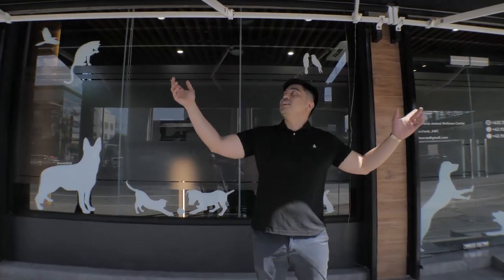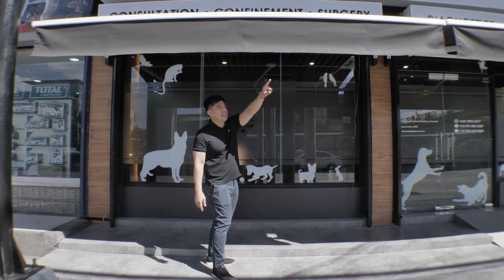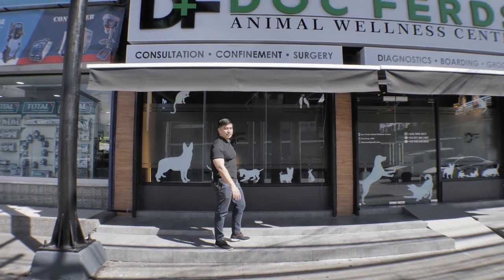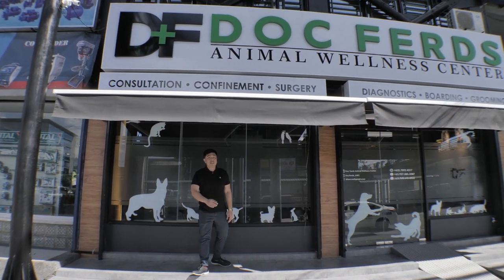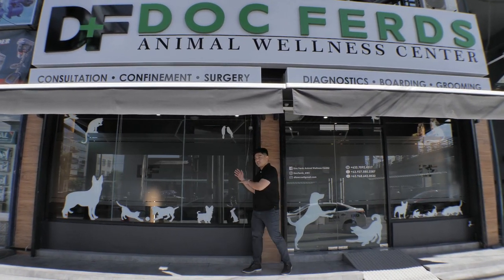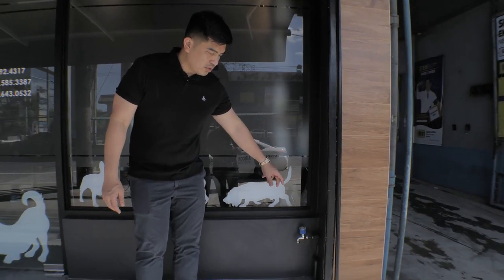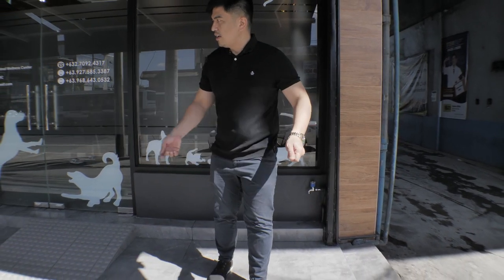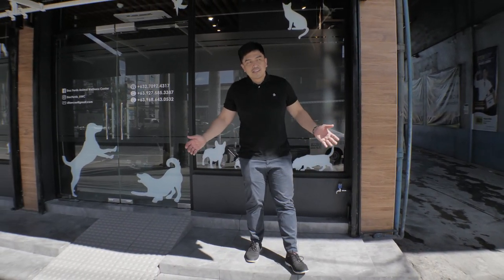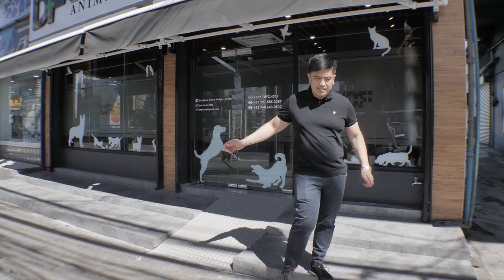So nagawa kami ng awning dito that can extend further down to provide additional shade dito sa area, kasi nakita mo yung sunlight diretso doon siya sisikat sa salamin, so para lang hindi masyado magasto sa electricity when we need to cool down the lobby inside. Naglagay kami ng faucet dito which you can control from the inside to facilitate yung cleaning dito sa labas. So nakita nyo, high traffic area, ang daming dumadaan. So every morning we want to make this clean and pleasant for our clients.